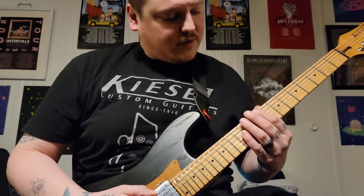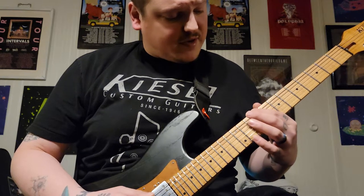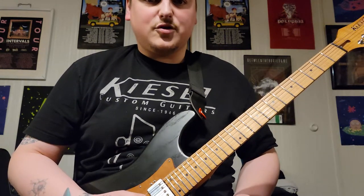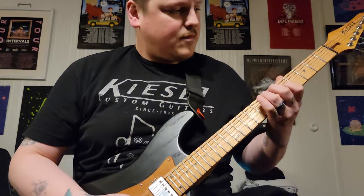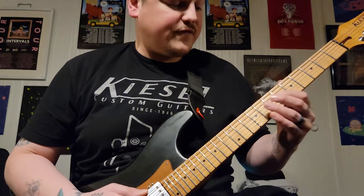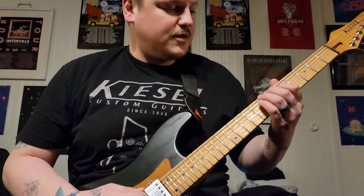After that, you're going to go to your low E and you're going to bend at the ninth fret with the harmonic on the twelfth G. That's what you've got so far — take it slow if you have to at first. It's some techniques I wasn't really used to when I first tried it.